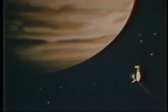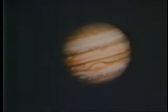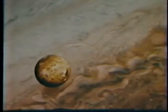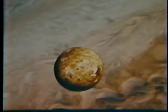During this program, we are going to see beautiful pictures of the largest planet in our solar system, Jupiter. We will also see some of its 14 known moons in surprising detail. These pictures are better than the Pioneer spacecraft pictures of Jupiter we saw during the previous program. I'm Larry Ross, Director of Space Programs at NASA's Lewis Research Center in Cleveland, Ohio, and I'm your host for this 10th program in our series of 13 called Journey Through the Solar System.